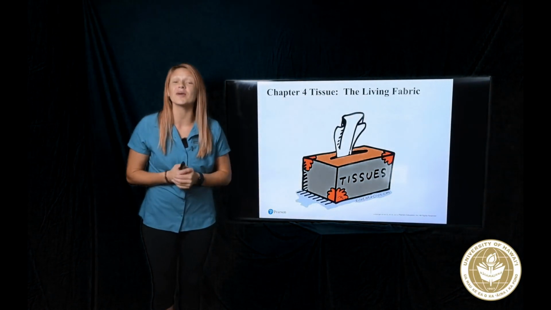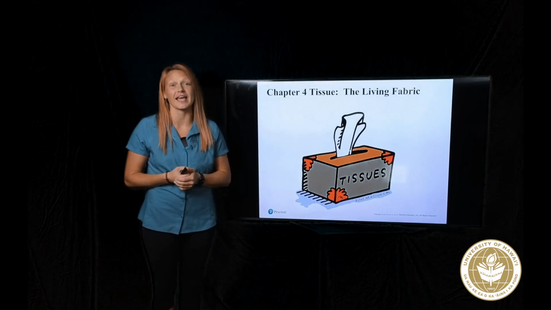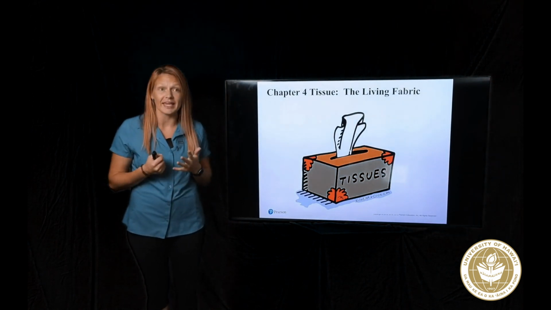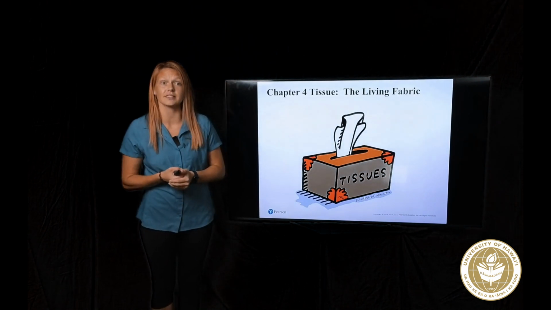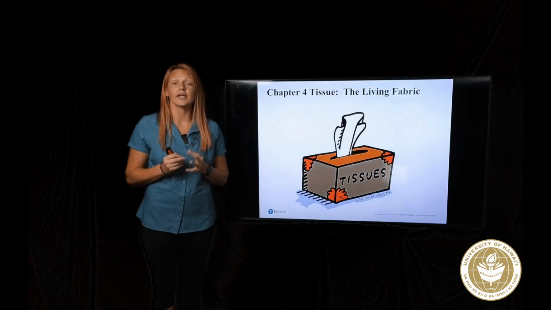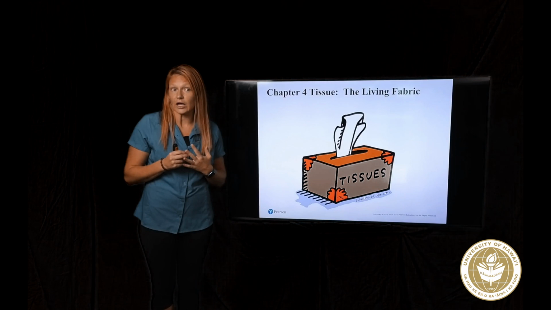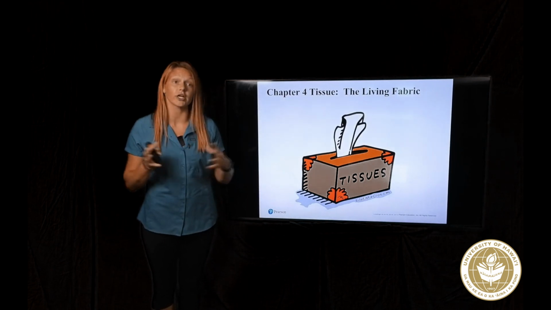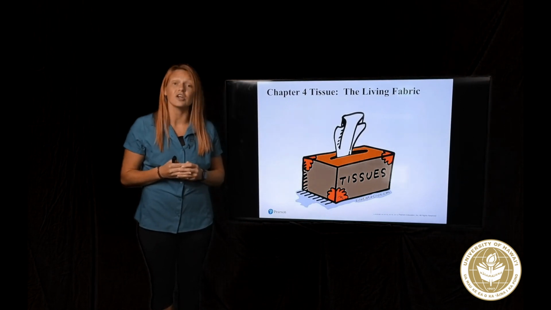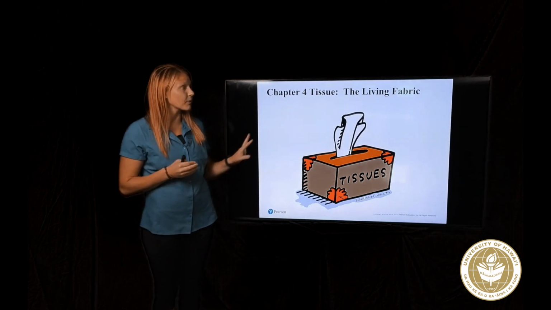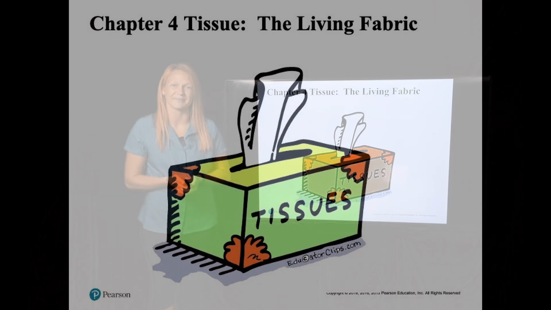Aloha everyone! We are finally going to get out of basic chemistry and basic biology today, and we're actually going to get into anatomy. So we are going to begin our discussion of chapter 4 in your e-text, which is all about our tissues. So in chapter 3 we talked about cells, and when a group of cells that are similar in their structure come together to perform a common function, we call that a tissue. So that's what we're going to be talking about in this lecture as well as the next, is all about our tissues.